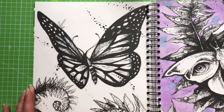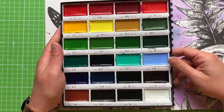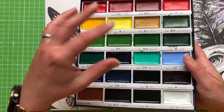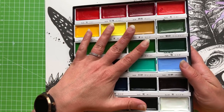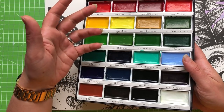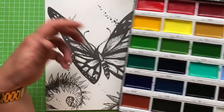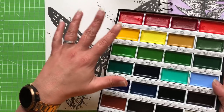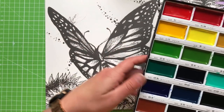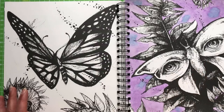I also wanted to keep the background the same on both pages so I wanted to do it while I had the paint mixed already. The paints I'm using today are the 24-set of the Gansai Tambi watercolours. When I first started playing with watercolour I used these and I learned very quickly that they behave slightly differently to more traditional western watercolour. I want to use these because they are quite vibrant, and that vibrancy and opacity is going to suit us well in a colouring book.